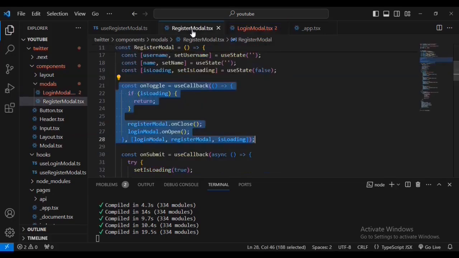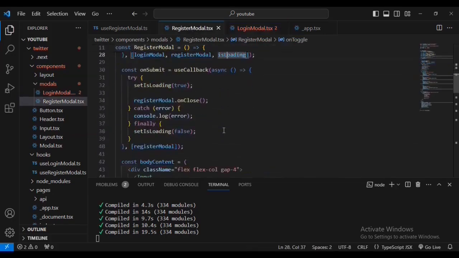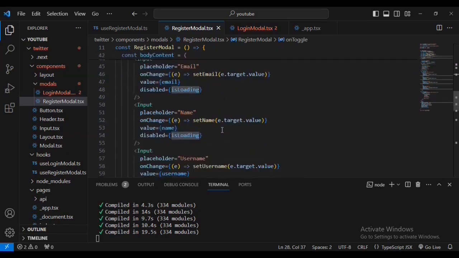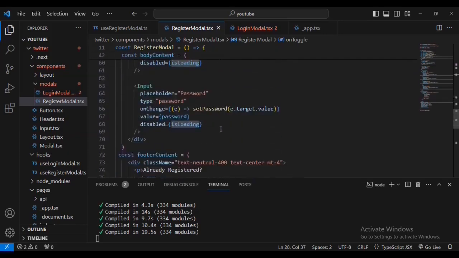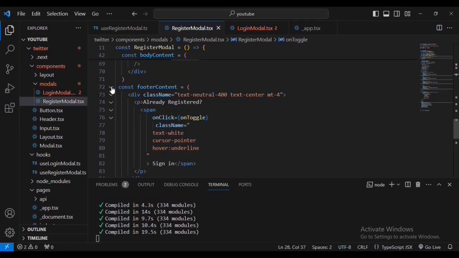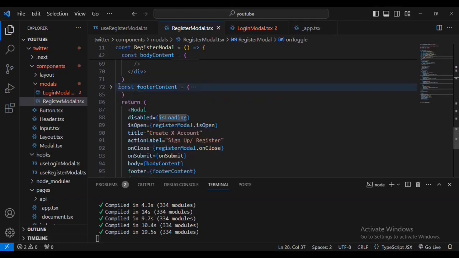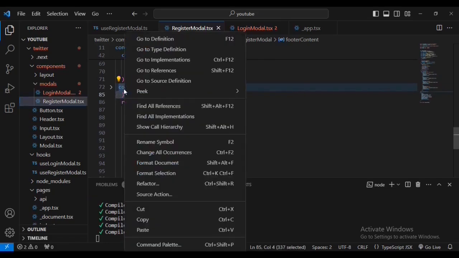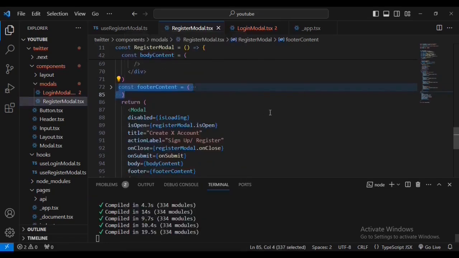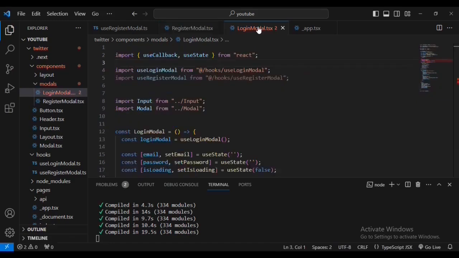Then now I'm going to have to copy const footer. I have it. Copy it from register model. Then let's go back to our login model.